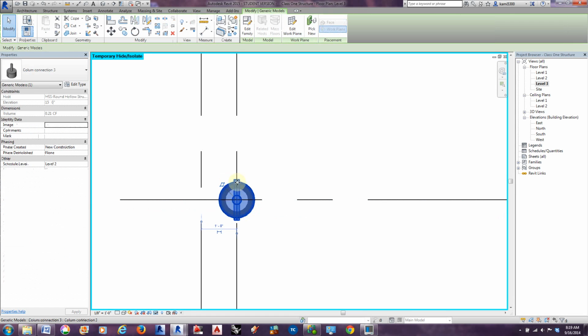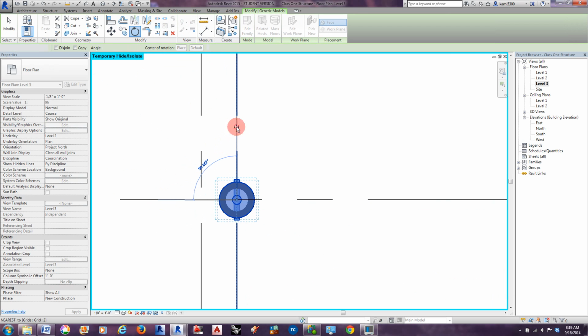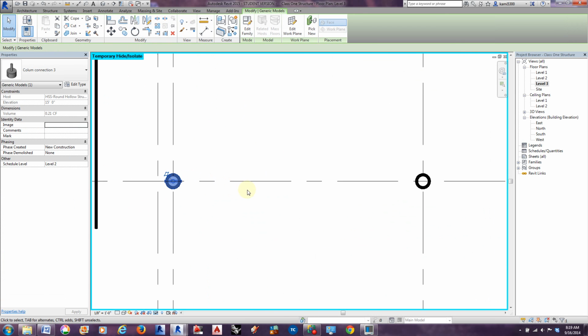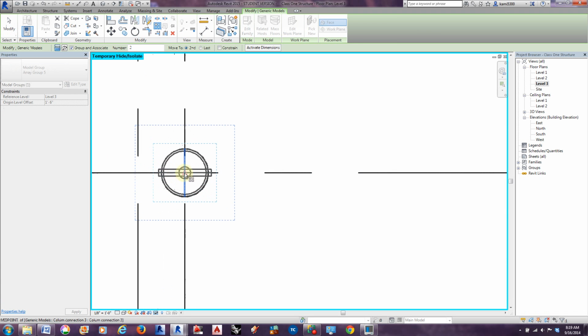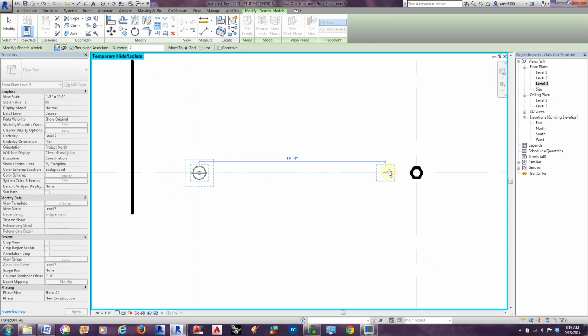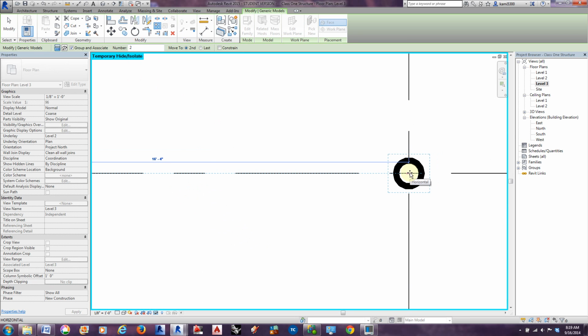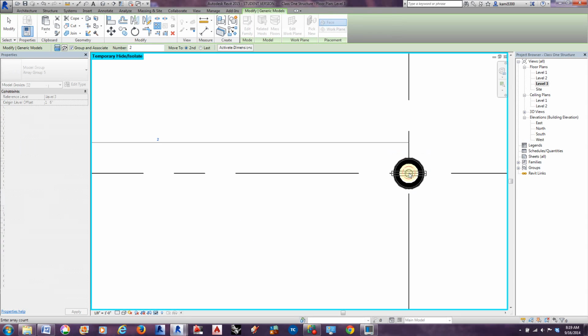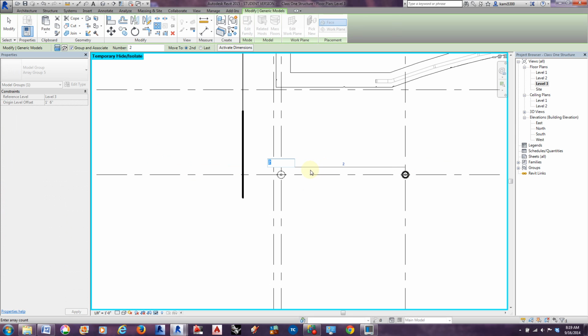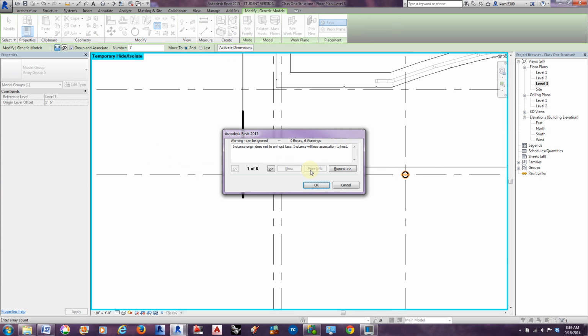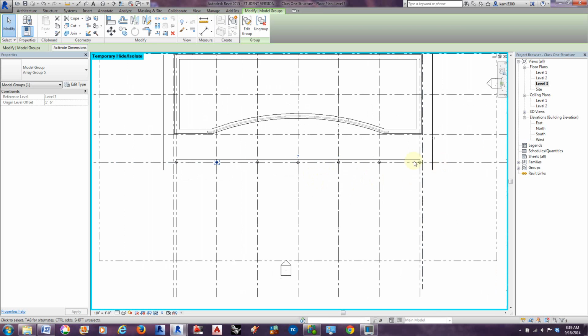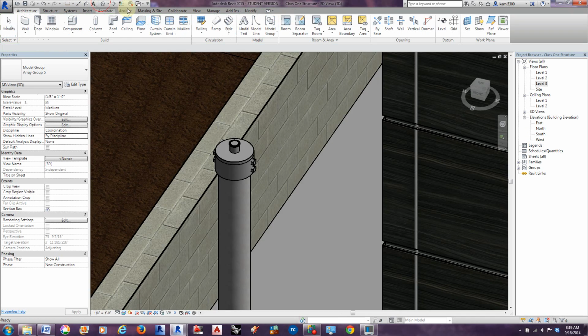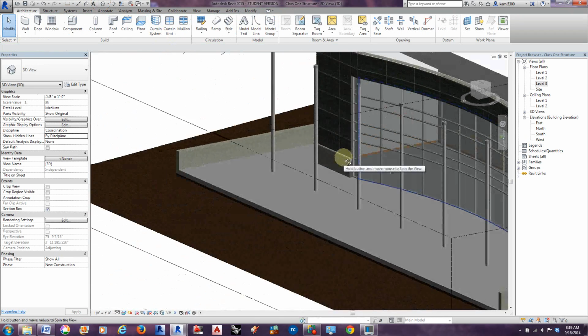And we want our bolts to be going the opposite direction, so I can rotate that 90 degrees and then use the array command and grab the center point and snap midpoint is SM, and select that and then array it. I think it's 7 times. And so now we have that cap on there.